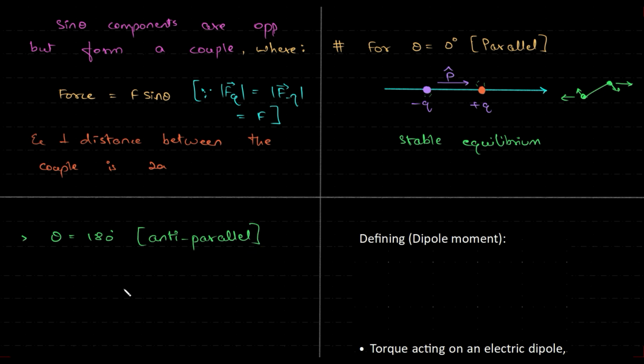What do you think happens? So if this is the electrical field, say this is your positive charge, or let me do it with this color itself. That's your positive charge and that's your negative charge. So this is your anti-parallel. Reason being, your dipole moment is in this direction while the electrical field is in that direction.